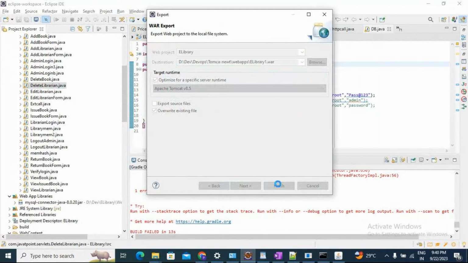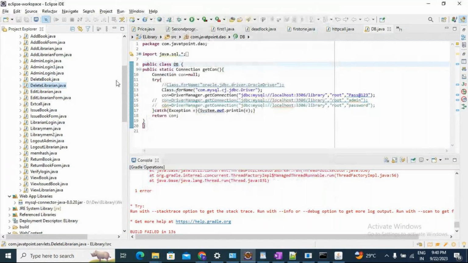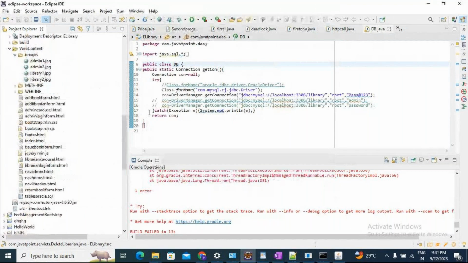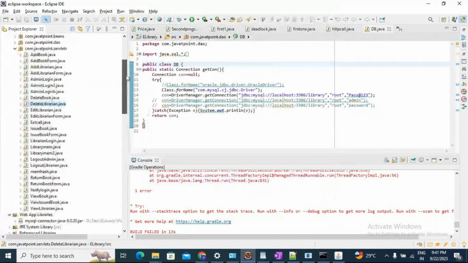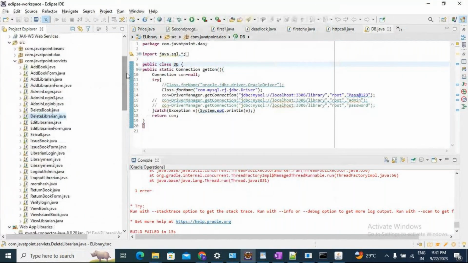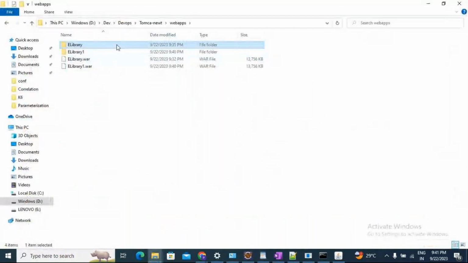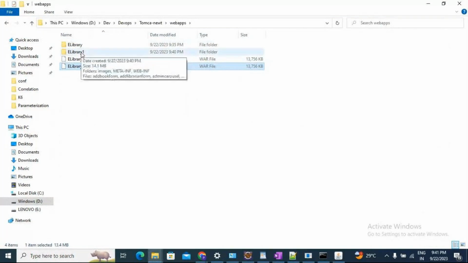Okay, so what we are doing: I have all these Java files, all the HTML files, images, everything put together, and I am bundling it as a war. You can just assume that you are zipping it and then copying it into my webapps folder. Now when you start Tomcat, it will go and extract this war file, this archive, unzip it, and put it into the folder.